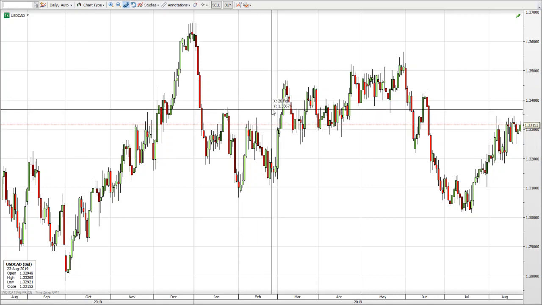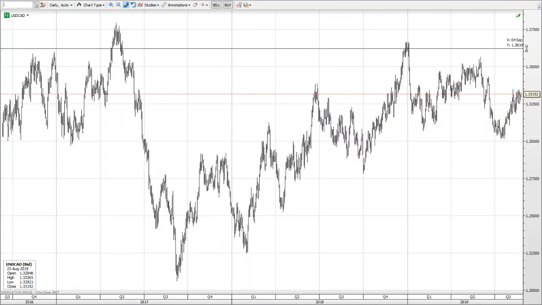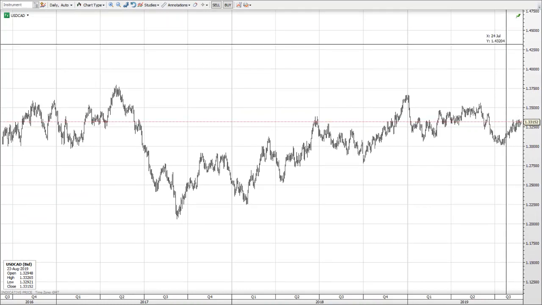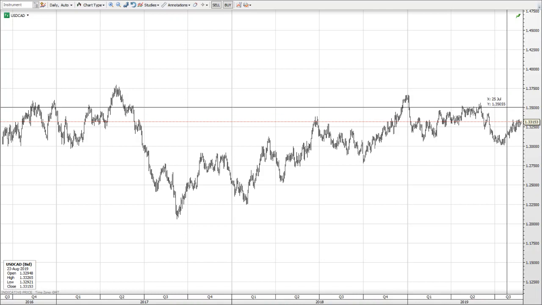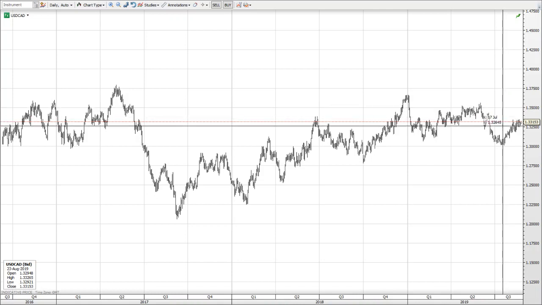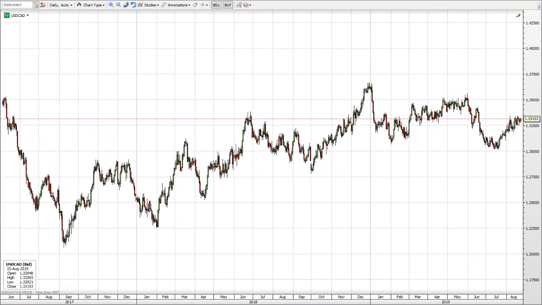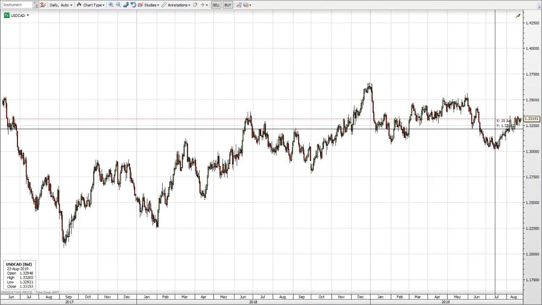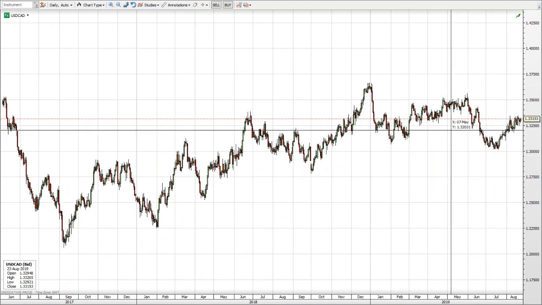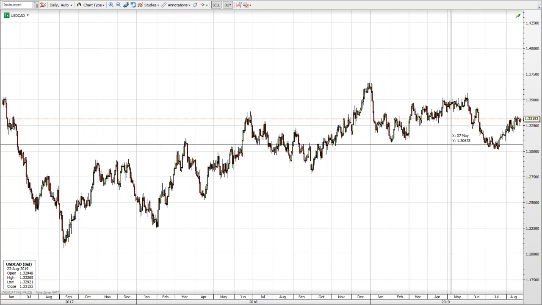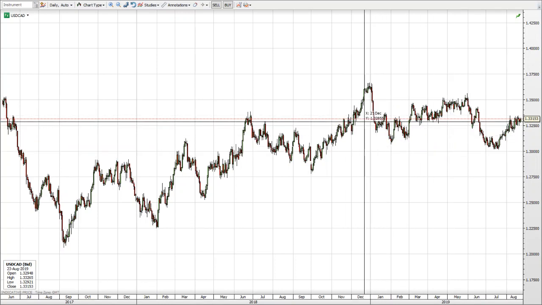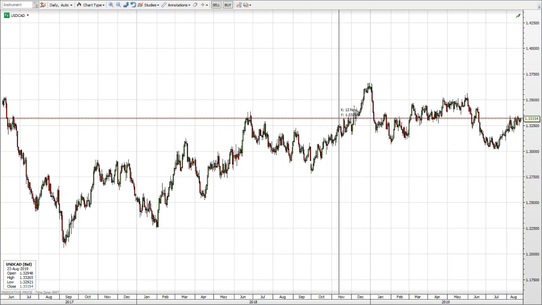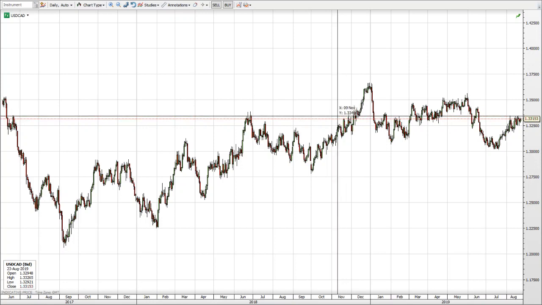So I think there's a 10% chance that this thing could go to 1.45. So that's dreaming a little bit. 20% chance that I can go to 1.35. 30% chance that I'll actually go down to 1.32. 20% chance that I'll go to 1.31. And a 20% chance I'll go to 1.3. Now if the price goes up, I'll keep on adding. If the price goes down, I'll scale out. That's a fairly established course of action for me now.